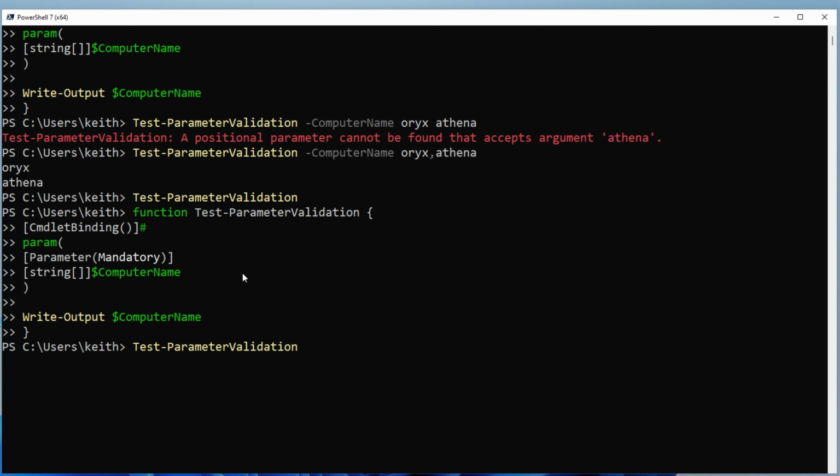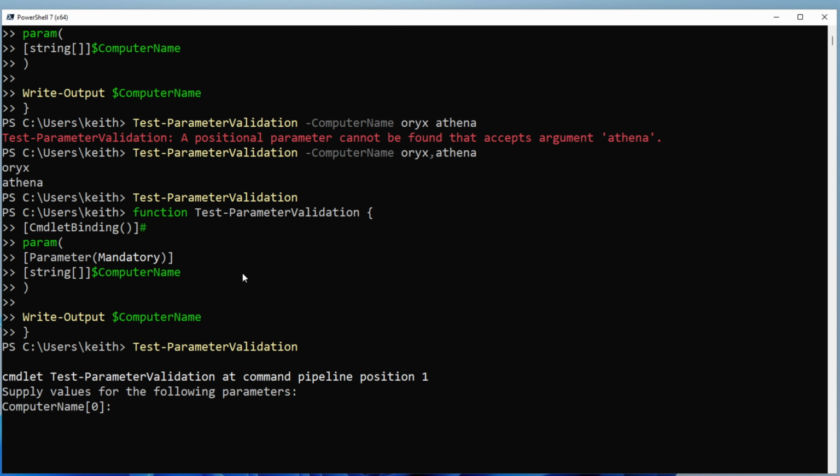So if I try to run that same function again, you can see that it says Test-ParameterValidation, supply values for the following parameters. Interestingly, it doesn't error out. It actually lets me add the parameter here. So I'll say, okay, Oryx then, and another one, Athena, and that's it.